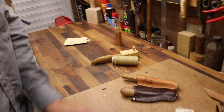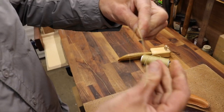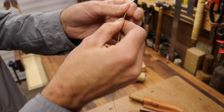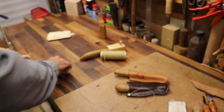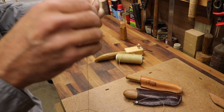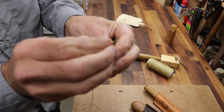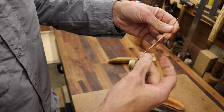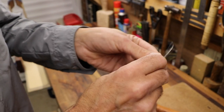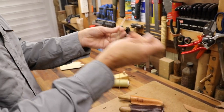Two needles are needed for saddle stitch, one on each end of the cord. To thread the needle, pinch the waxed thread a little to flatten it and comb it back on itself — because it's waxed it sits together nicely. Do not tie a knot as it's too bulky to go through the hole. The same is done on the other end of the cord. The needles have a very small, strong eye — much smaller than a standard sewing needle — just flat and slotted enough to thread.